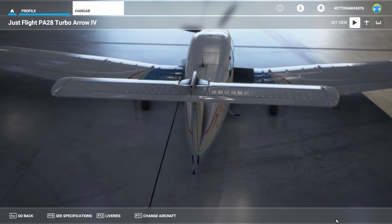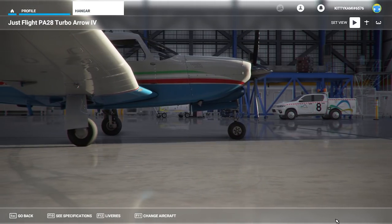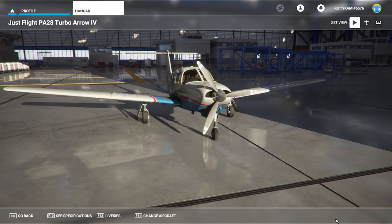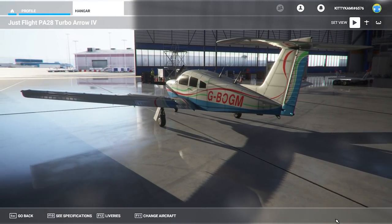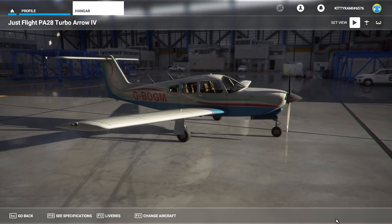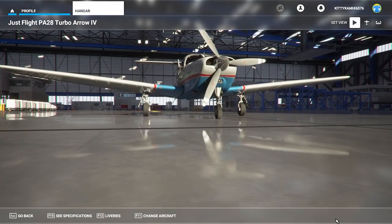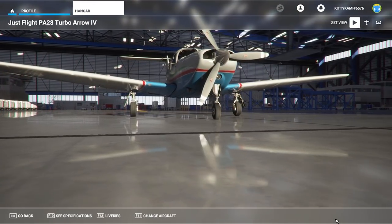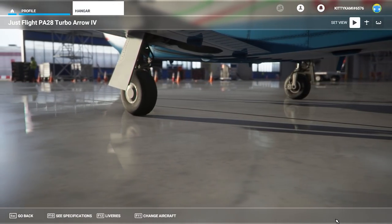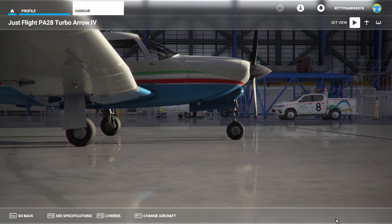So essentially, the Turbo Arrow, especially the Turbo Arrow 4, has a bit of a bad reputation amongst GA pilots as a bit of a stinker and a bit of a difficult aeroplane to manage. When this aircraft first came out, a lot of them were suffering engine failures, and it's simply because people weren't managing the engine correctly because they were concentrating too hard on trying not to crash off the runway or stall the aeroplane a few feet above the ground, or whatever other myriad mistakes you can make with this aircraft.